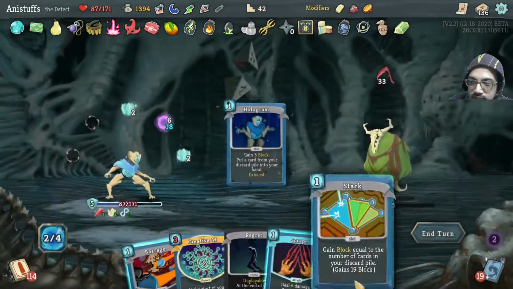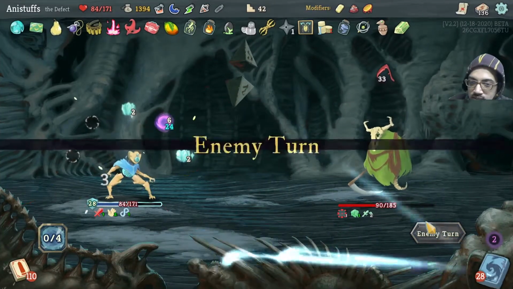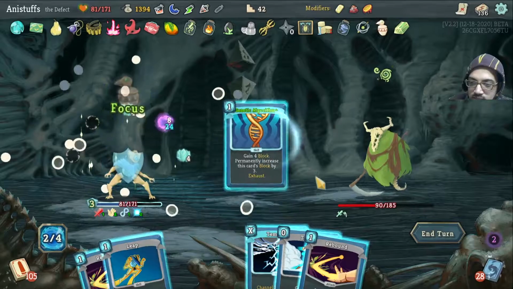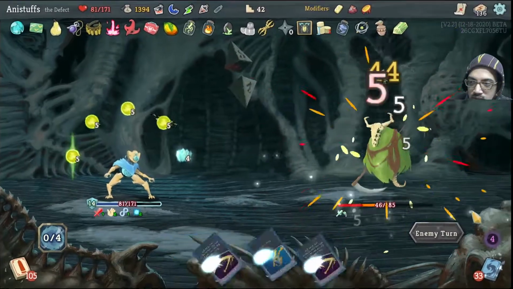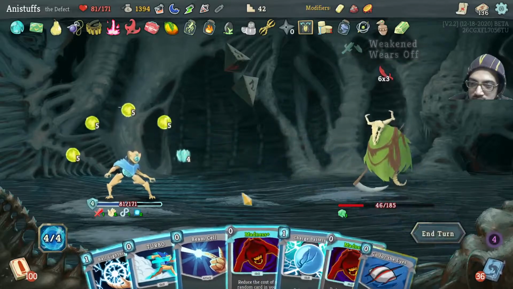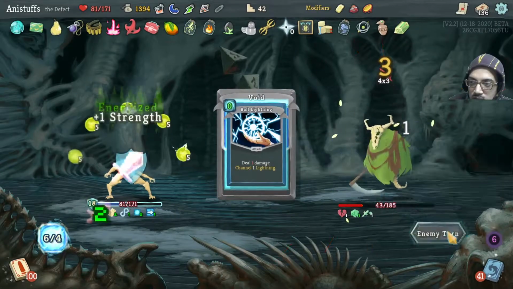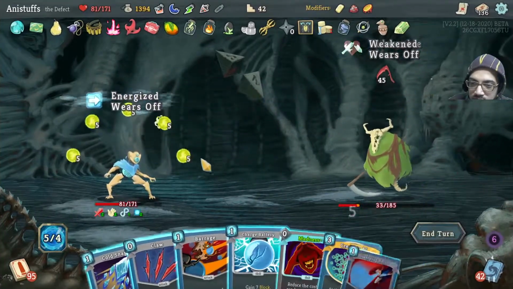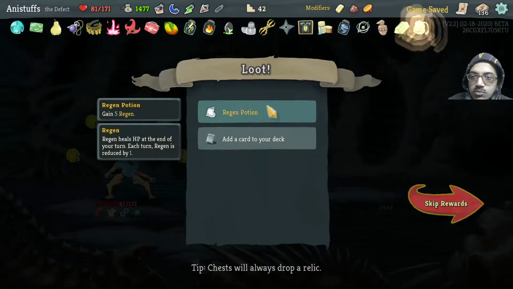Hologram. Stack. Stack. Barrage. Okay, nothing. That's fine. Managed to block it at least. Managed to block at least some of it. That was worth it, I would imagine. Managed to block, okay. Doing the bullshit again. He dead. Wonderful.